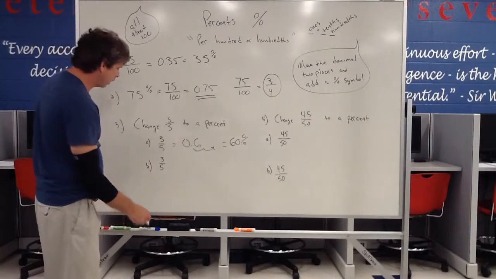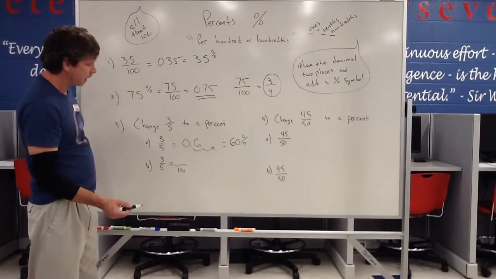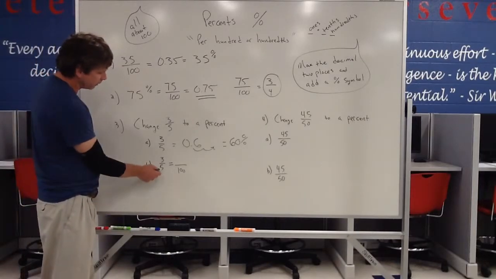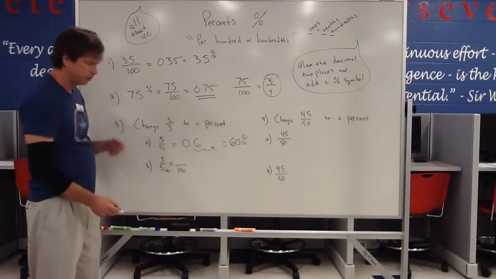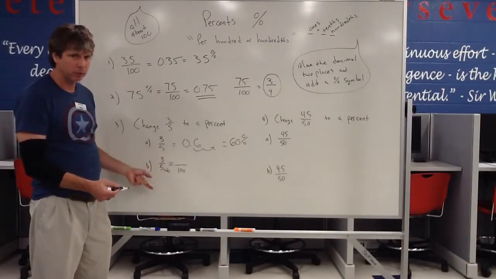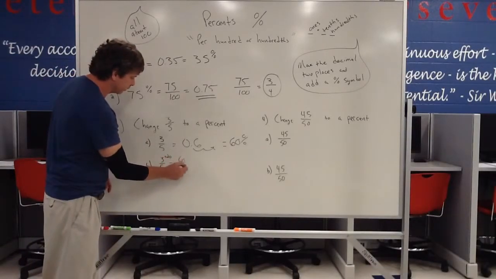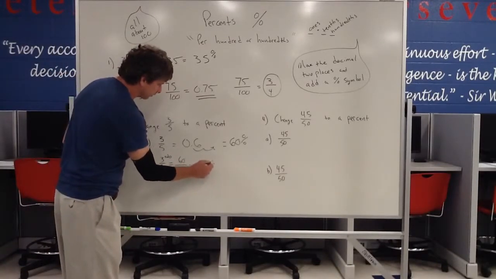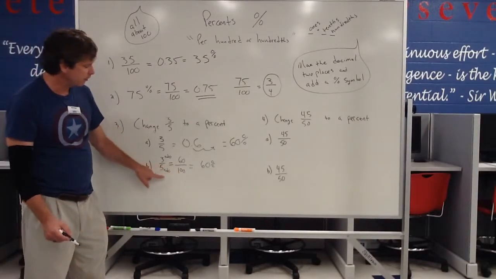Another way to do this problem is if I can change the fraction to have a denominator of 100, I can transfer it into a percent notation that way. Well, what can you take 5 of and get 100? Well, 5 20s would be 100. But to keep an equivalent fraction, if you multiply the bottom by a 20, you must multiply the top by a 20. That's going to give me this new fraction of 60 hundredths. And 60 hundredths would also be the same thing as 60%. So if I can just rename the fraction so it has a denominator of 100, that's another nice strategy.